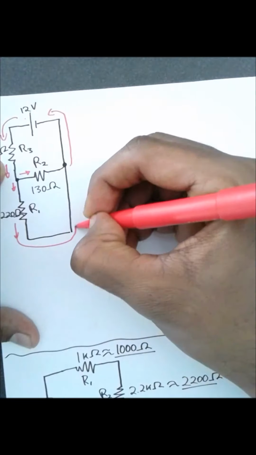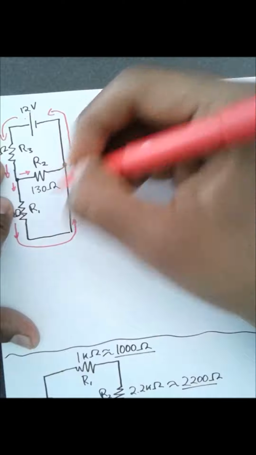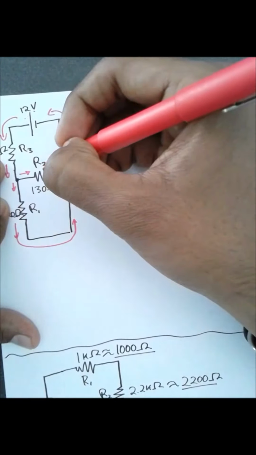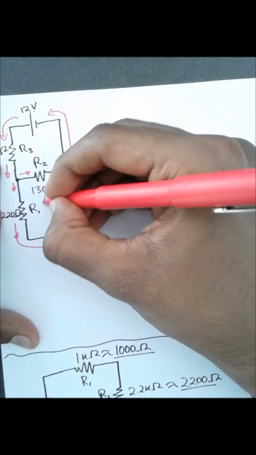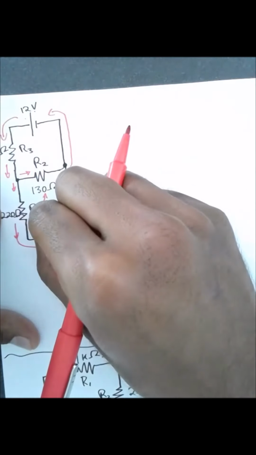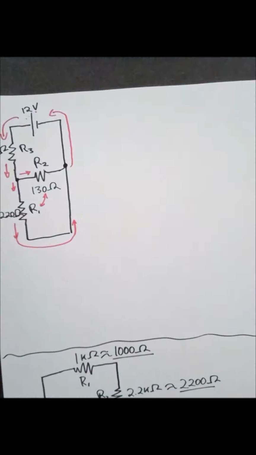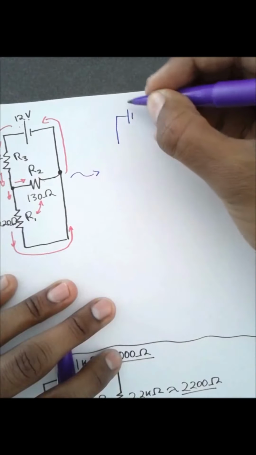But then after it goes into this resistor, it's going to go to this junction. It's definitely not going to go back to R2. So you actually have one complete circuit with R3 and R2 in series, and then one complete circuit with R3 and R1 in series. And so we know that these two are going to be in parallel. So we find the equivalent resistance there, and then find the equivalent resistance of R3 and both of them combined by adding them in series. So the next circuit that I'm going to draw is going to look something like this.